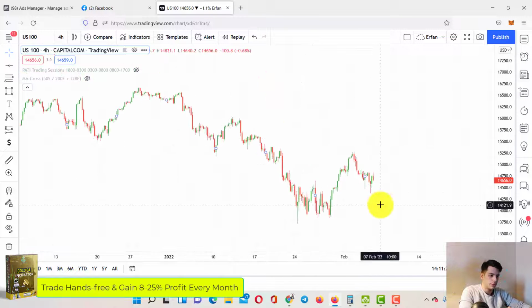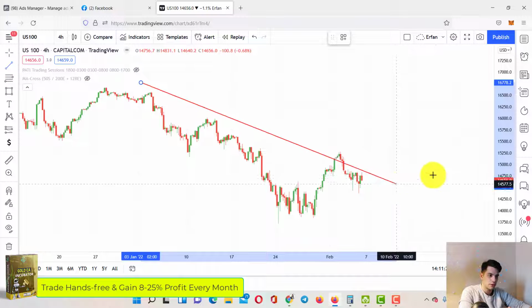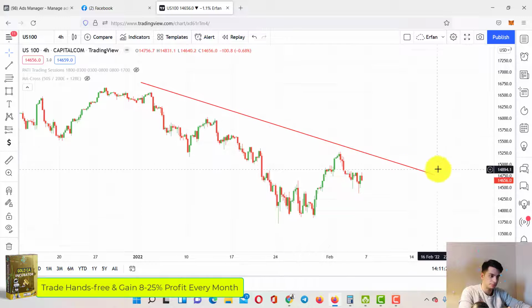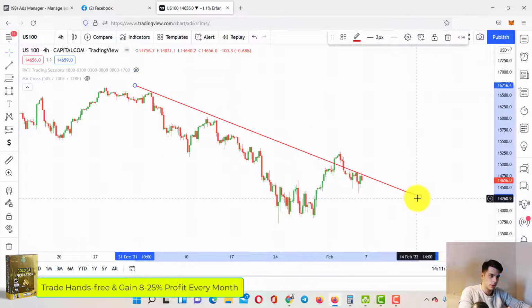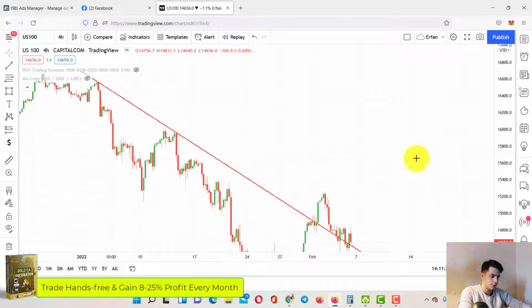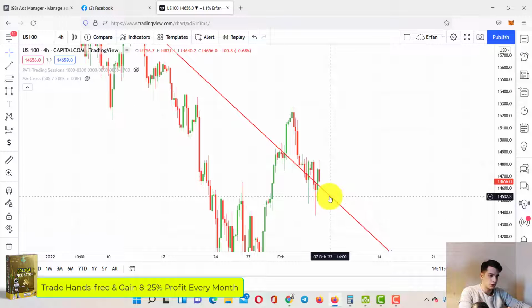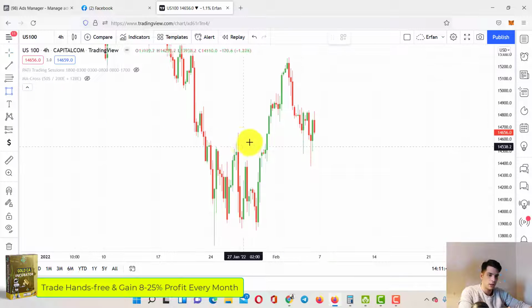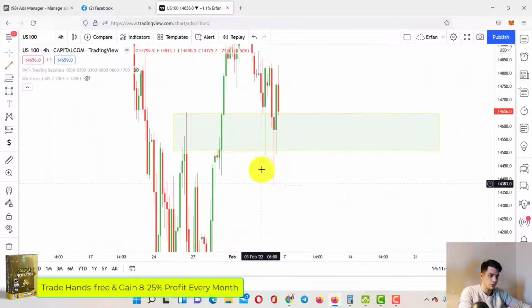As you can see, we have a bearish trend. It's very clear that we have a bearish trend from here to here. And let me just draw it from the highest points, and then I'll show you that we have this breakout structure here. See this breakout structure here, this breakout structure, correction, and now it's just consolidating around this area. However, we have this important support level as well that is just wicked out. So it means that it's just constantly stopping out all the buyers who took their position here.